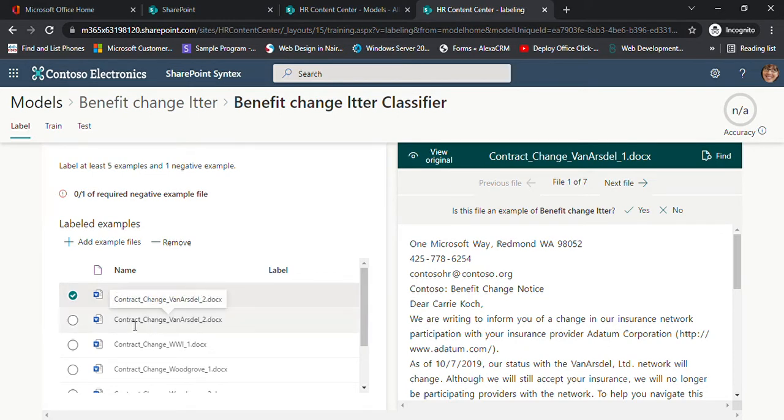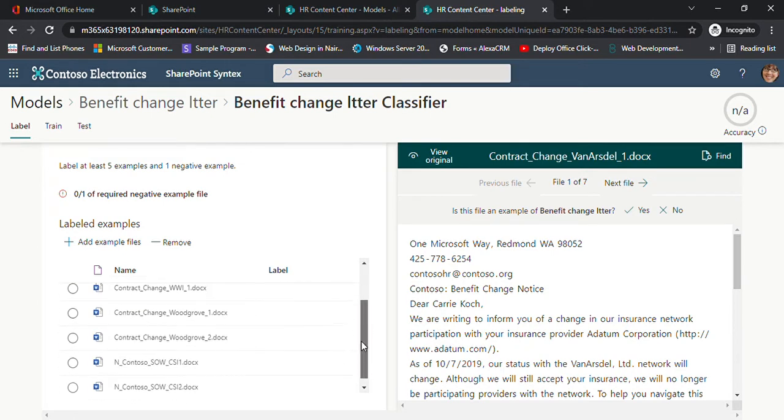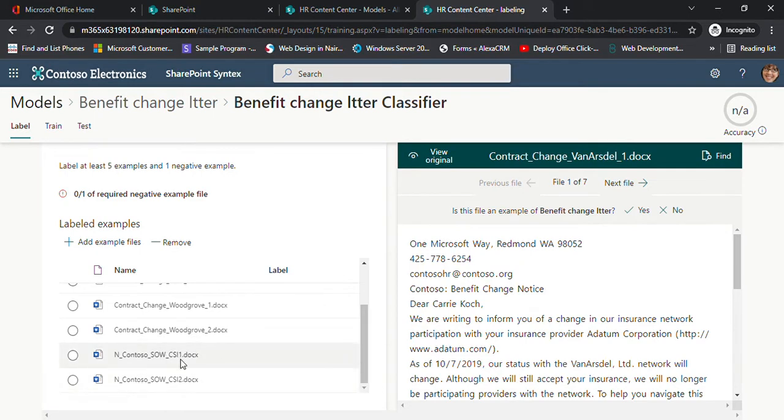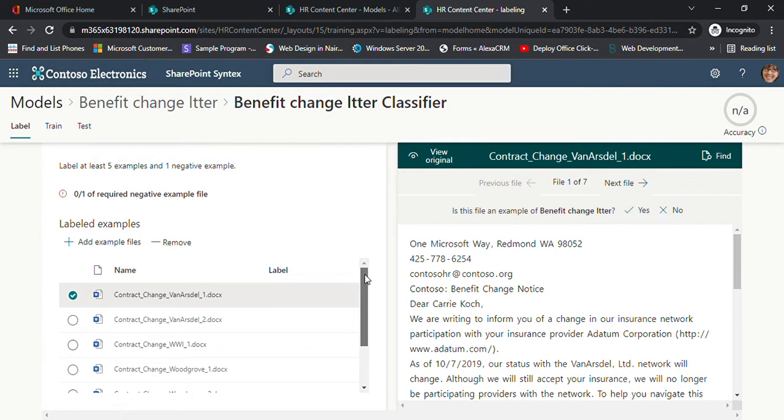All the documents starting with contract change are benefit change letters, and the other ones with SOW are scope of work documents that I'm going to use.